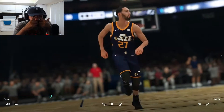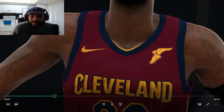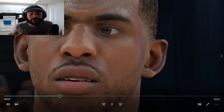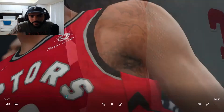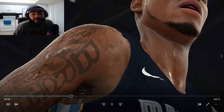Look at the expression right there on LeBron. We see some gameplay, some movements. Look at the stretch marks — they're pointing out the fact that you're gonna be able to see stretch marks this year. I mean, that's just unheard of. I still don't like the Justice Winslow haircut — it's just weird. But look at the stretch marks right there, and they keep stressing the faded-out tattoos too.